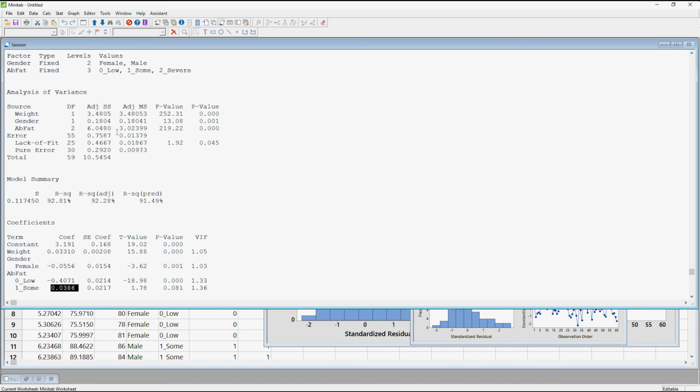So the general technique, there's a few ways you can go about building these models. You can start off with one variable and you can add them in one at a time. If it's significant, you keep it in. If it's not significant, you drop it and you try the next one. And that would be a forward stepwise regression.